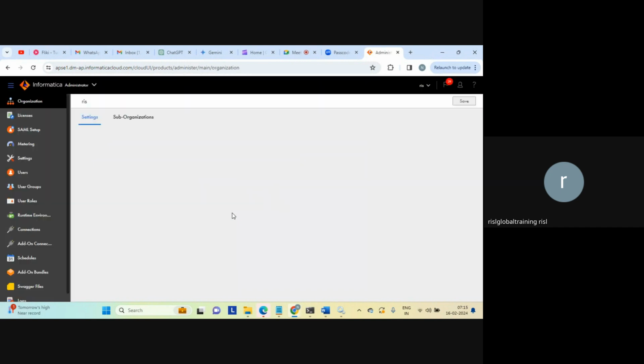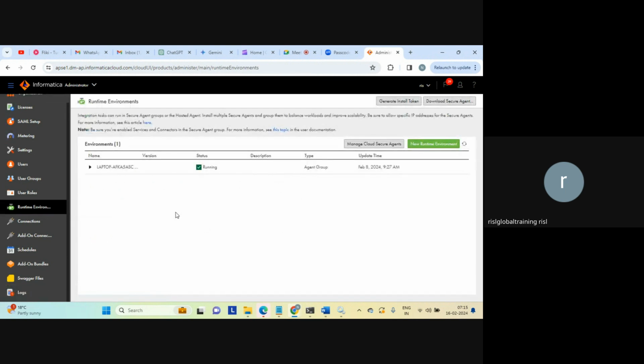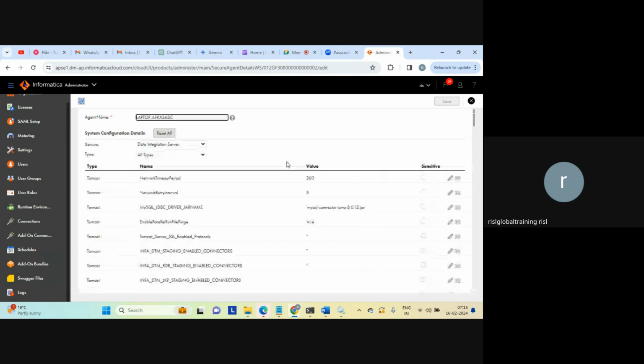Let us understand one of the best possible options. For that, we need to select the appropriate agent. In this environment, we have only one agent. Edit the secure agent and look for the MySQL related property.